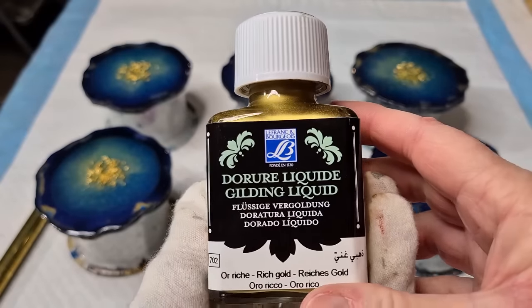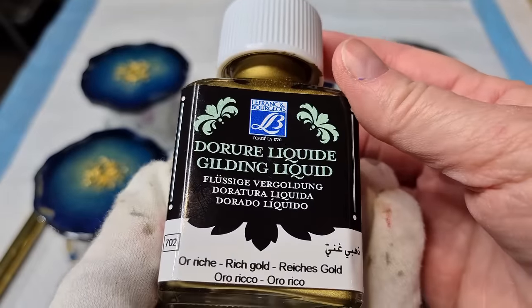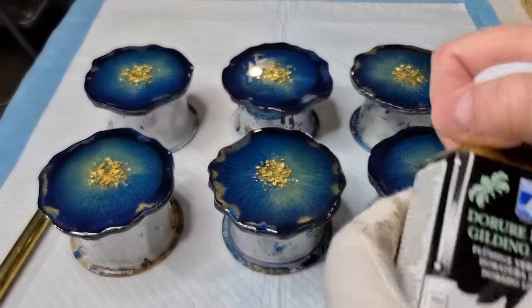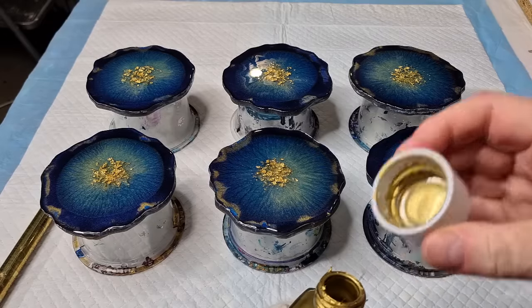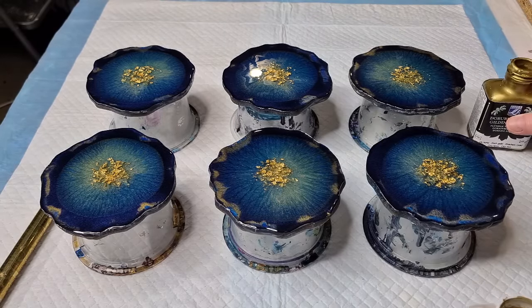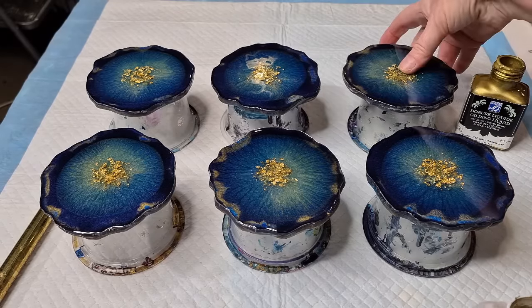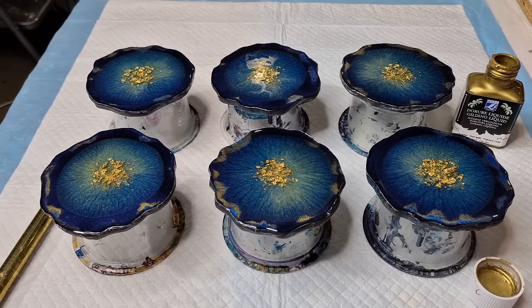I'm going to use this. It's a gorgeous gold for the edging. I'm not even going to try and pronounce that. So anyway, gold gilding liquid. And what I like to do is just pour a little bit into the lid. I just find that makes it much easier for me. I'll put the bottle there so that you can see it. I got that from Amazon, I think.